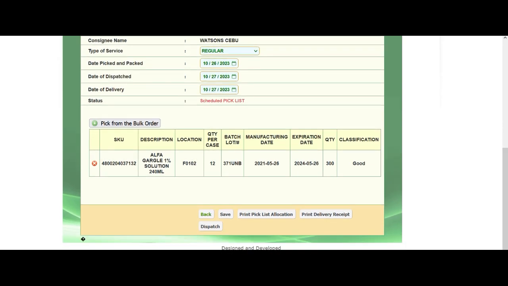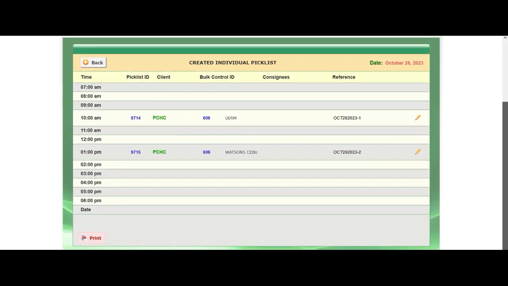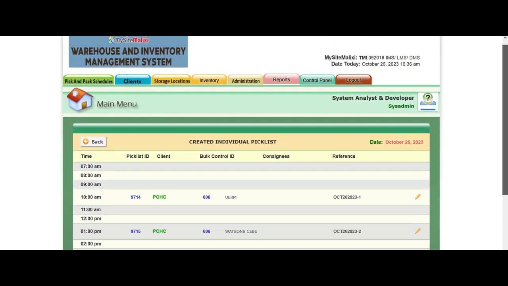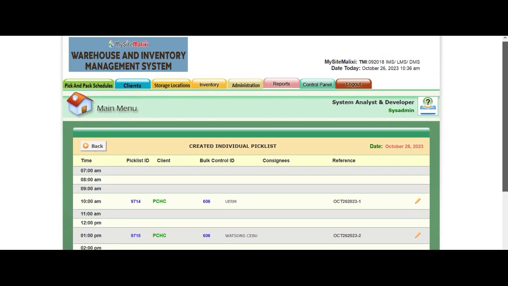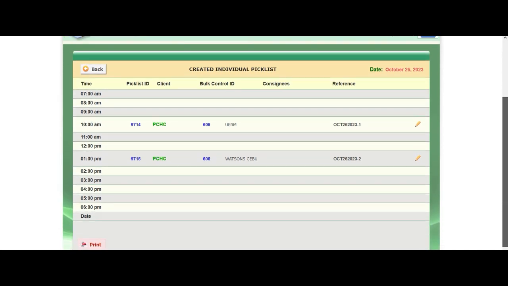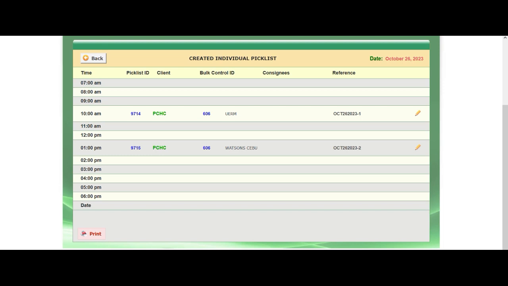After saving it, you see, this is the second pick list that we just created. So let's go back. Once you click back, it will show you the two pick lists that we just created. So that's how to create a pick list in our warehouse and inventory management system.